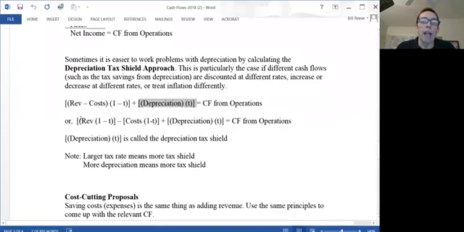I can do my after-tax revenues right here, okay? That's my revenues times 1 minus my taxes. Five years from now, I say, I don't know what the revenues are going to be. Here's my best guess on this, but it's very, very uncertain. So I want to use a high discount rate on this. Maybe my costs, I'm a little bit more sure about what my costs are going to be 5 years from now. So here's my after-tax cost, my projected cost times 1 minus my tax rate. And notice there's a minus sign there because costs are a cash outflow. And so I can use a different discount rate for that if I want to.